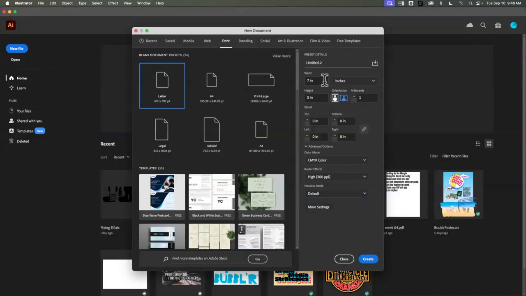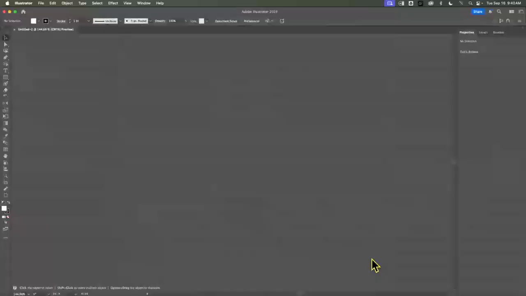So you can do it on the internet as well. If you're ever filling out one of those forms and you have to click each part, just hit tab and it'll automatically go to the next one. And it works in these as well. So here, 0.25. And if I back out, because I need a 1/4 inch bleed. Now we got to really talk about this bleed some more too. This bleed's getting everybody thrown all off. So 7 inches wide, 5 inches high, and a 1/4 inch of bleed, 0.25. There you go. Set up the document. Then I'm going to hit create.